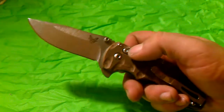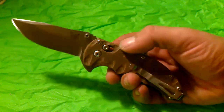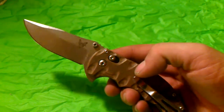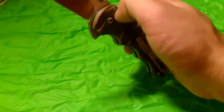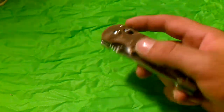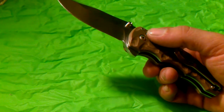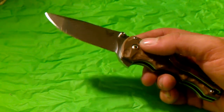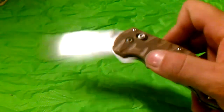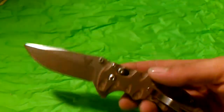I am a huge fan of the axis lock. This thing is extremely smooth — if you've never handled one, you need to, because you don't understand it until you feel it in your hand. It's like glass; you just pull it back, touch the blade, and it closes — poof, just boom, it's perfect. To flip it out it's just one smooth motion. It's a manual knife, and I've seen people gripe online that it doesn't come out fast enough. Those guys are used to spring-assisted knives that barely need a touch. You don't need a spring when it's this smooth — if you put a little mass into it and really flick, you get a really fast open.